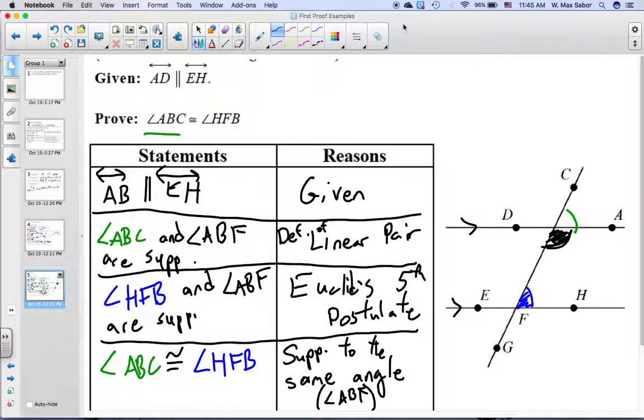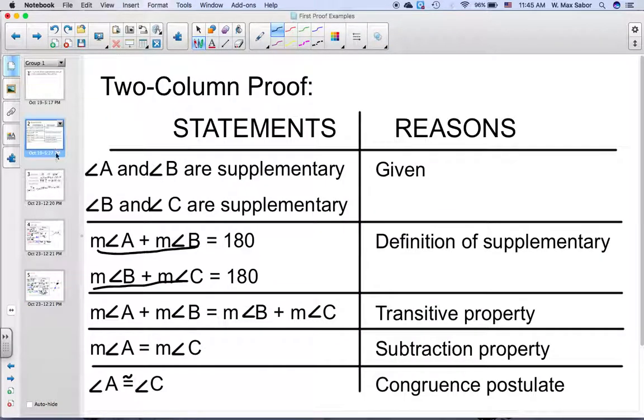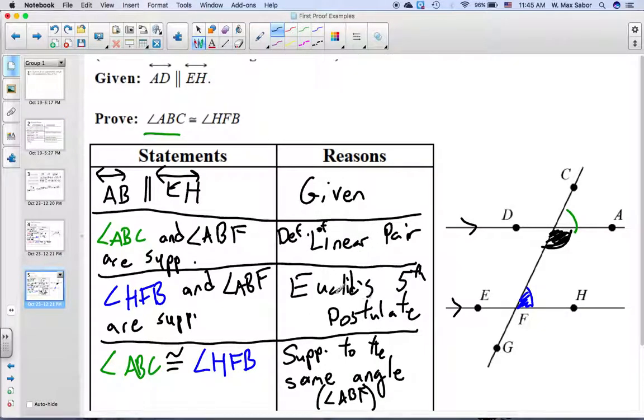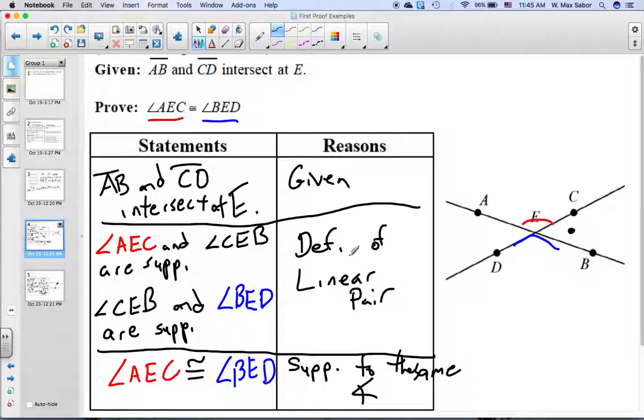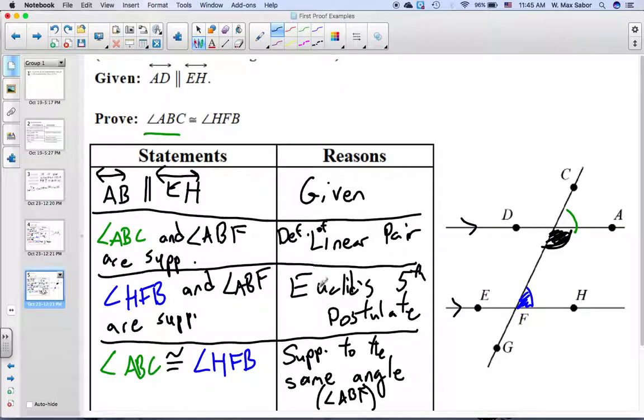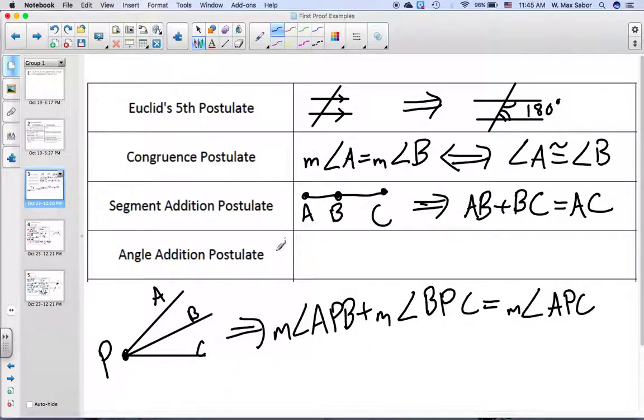That's what some proofs look like. It is worth noting that not all proofs look the same. This one had some algebra in it. This one used Euclid's fifth postulate, so that was one of the things listed here. And sometimes we have to use definitions. There's a lot of creativity involved in proof, and when you get a proof, there will be similarities, like this is very similar to this, but there are definitely differences, and you have to know these rules and your definitions and your algebra in order to create a proof.